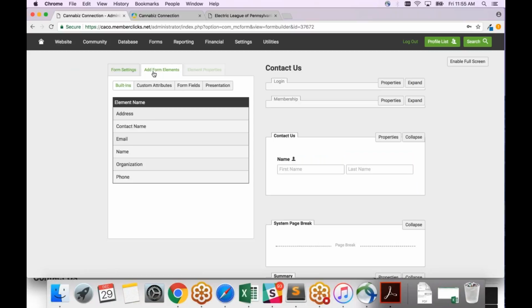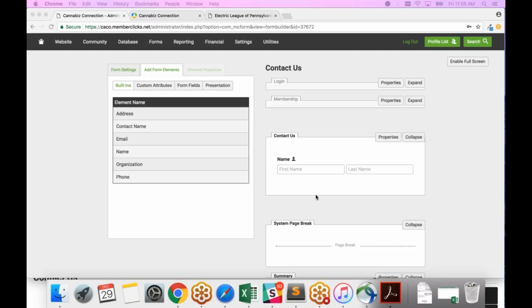Now, adding form elements is broken up into different segments: built-in attributes and custom attributes. We talked about built-in attributes and custom attributes when we did our database training. Basically, when you add either of these types of attributes to a form, it's communicating with the member's profile and storing their information in their profile.